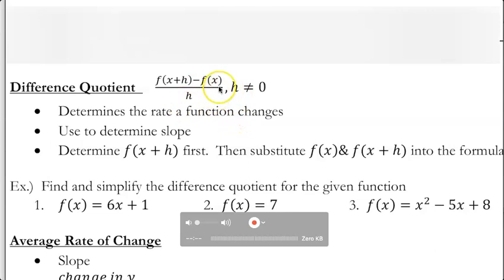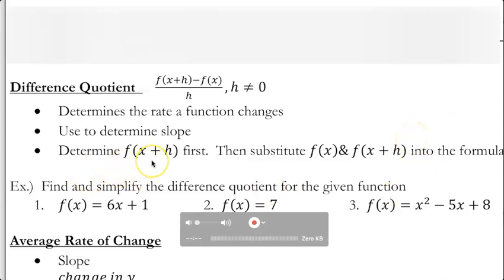What a difference quotient does is it gives us this rate, and we use it to get slope. The difference is that when we have those basic lines where we know how to pick out the slope, that's easy. It's just that number. But as you progress in your math courses, it's not just a plain number anymore. And so we can use that difference quotient to help get that.